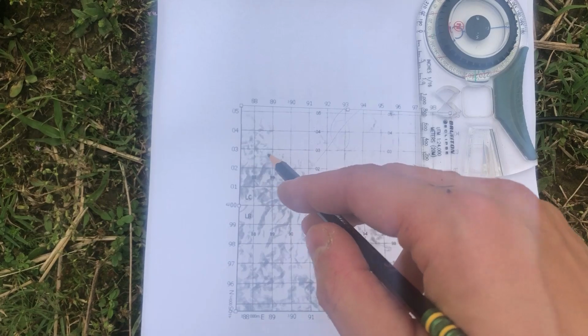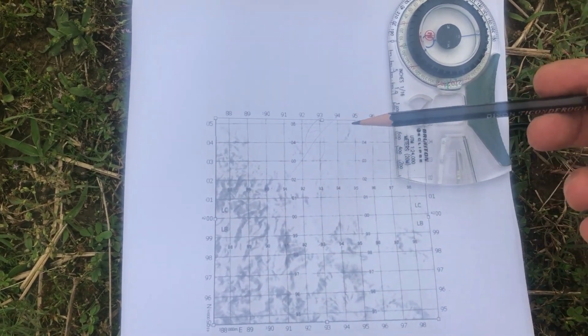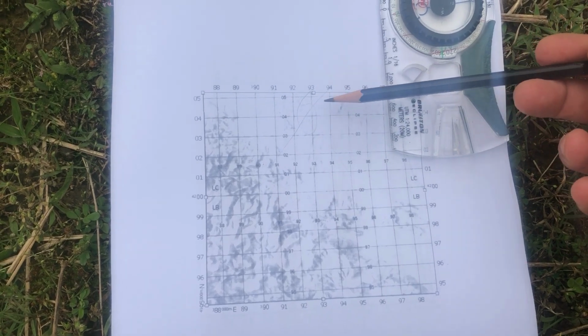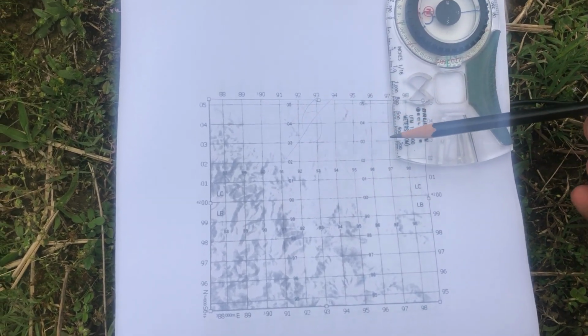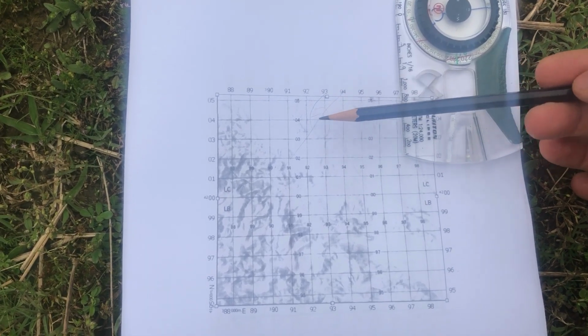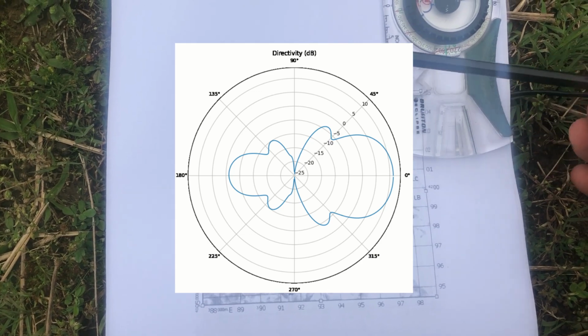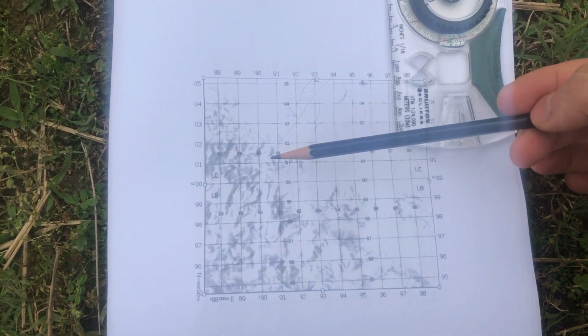But you'll want to keep checking that because it could be bouncing off of terrain, it could be somebody is moving, it could be any number of things. It could be you actually were taking a bearing off of the back lobe or a side lobe rather than the front lobe. So you got to keep checking every time you move.